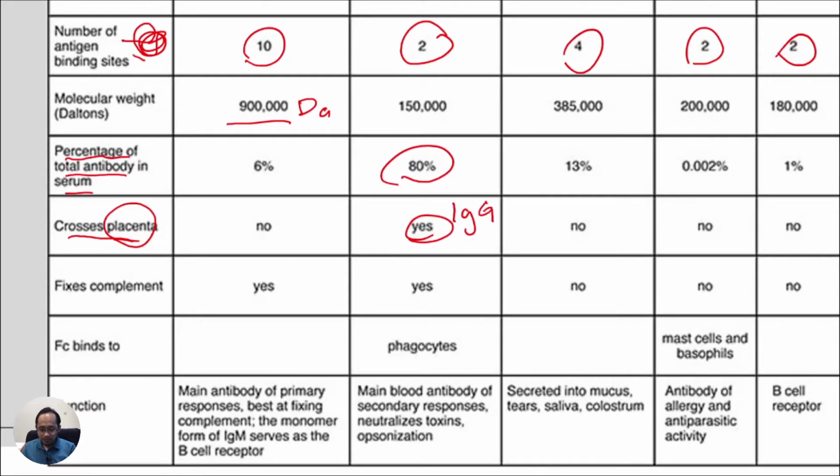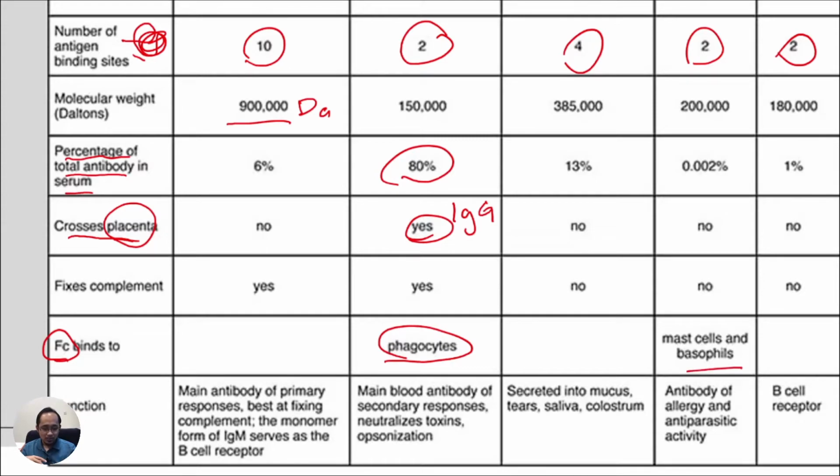Okay, so the Fc region binds to phagocytes. This is the Fc region, the stem of the Y of that particular antibody that I mentioned. Phagocytes are another type of white blood cells. Phagocytes are cells that engulf, or eat, phagocytize, a foreign object. So IgG promotes these white blood cells to eat the target.